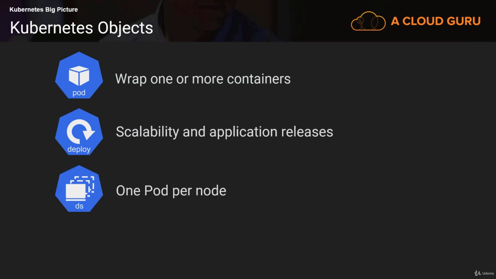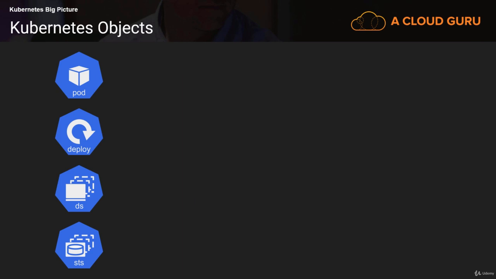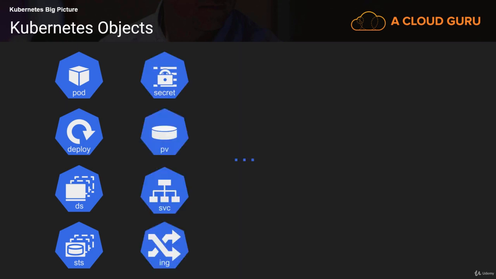So, daemon sets make sure that one and only one of a specific pod will run on every worker in the cluster. And then we've got stateful sets for pods or parts of your application with particular stateful requirements. But away from wrapping and adding to pods, there's even more. Secrets, volumes, load balancers, you name it, right? They're all resources in the API and they get deployed on the cluster as objects.